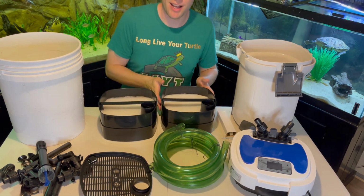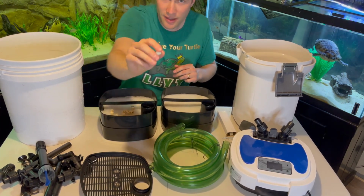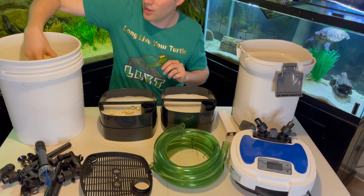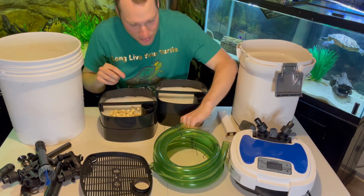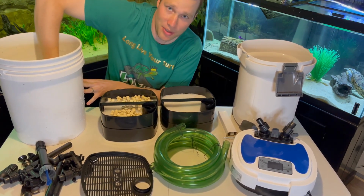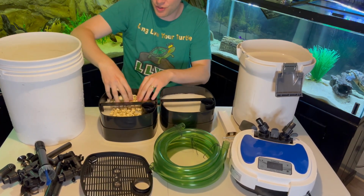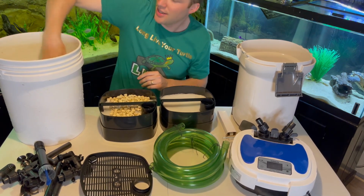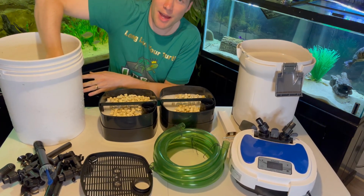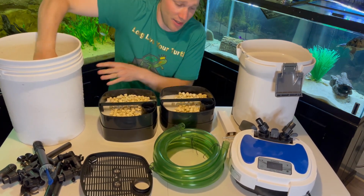And this is going to be a biological type filtration media where it literally is just a ring of ceramic and it's porous, so it has lots of surface area for beneficial bacteria to grow on. Beneficial bacteria is going to break down ammonia from the poop that's decaying in your tank and make it nitrite, and then more beneficial bacteria is going to break that down into nitrates, and then nitrates, for the most part, are going to start building up in your tank, and you're going to get rid of that by just doing water changes.